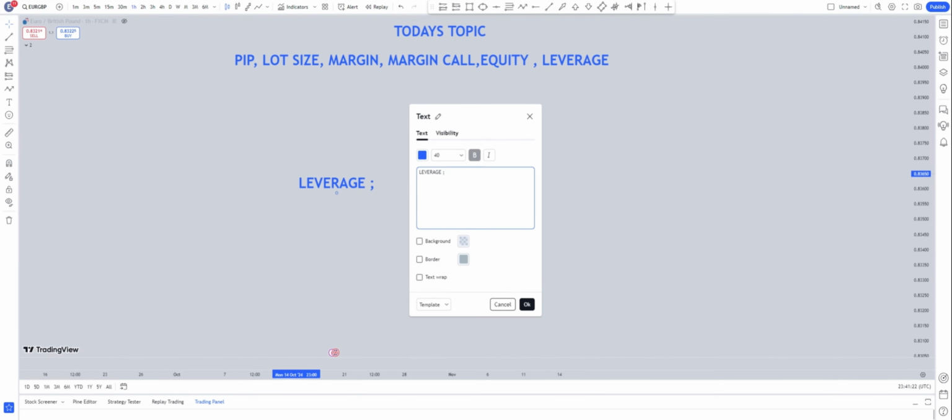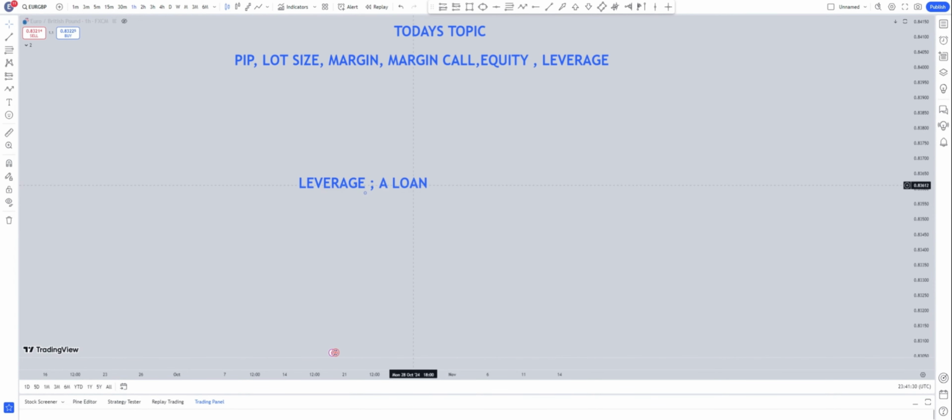The next thing we'll be talking about is what we call leverage. Leverage is a loan given to you by your broker to assist you while trading. It's a loan or an assistance given to you. Leverage simply means assistance or help. For example, if a bank gives you a loan, that is leverage. If you're traveling from point A to point B, you make use of a car. The car becomes a leverage for you. Also in the financial market, you need a leverage which the broker offers you.